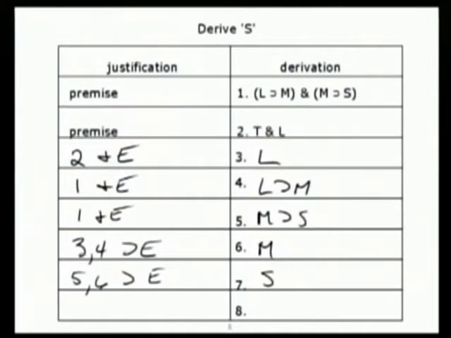Josh: Does order necessarily matter? Because I had similar steps, but I did it differently. Sometimes it might, but no, you could have done it differently. I probably myself would have taken the L out, and then the L horseshoe M, and then I would have got the M. In this case, that order doesn't matter, as long as you've got a line earlier in the proof to work on, then you're fine. Any other questions about that one?